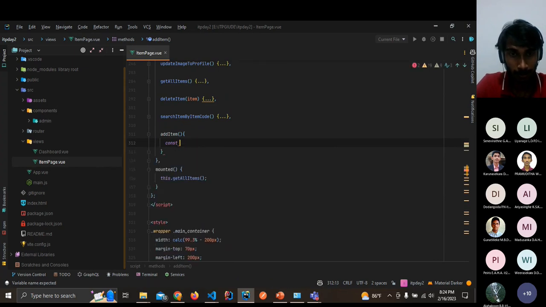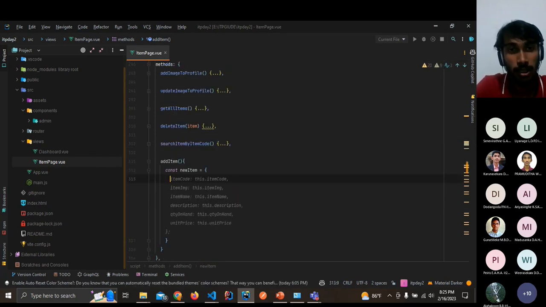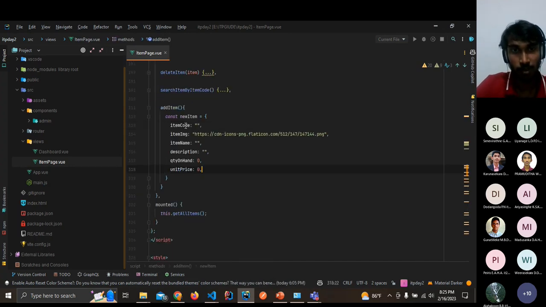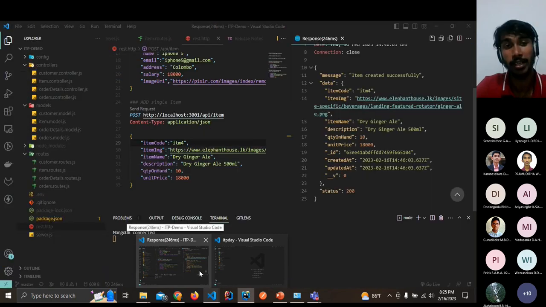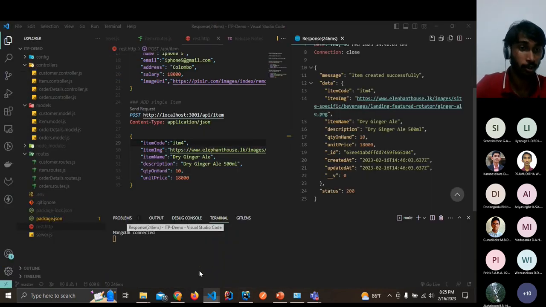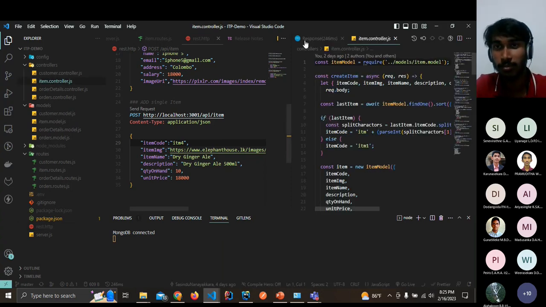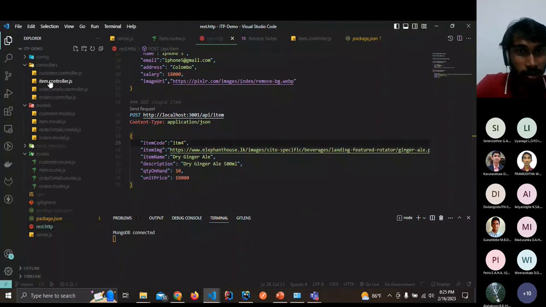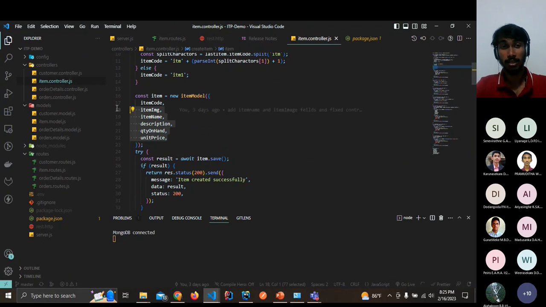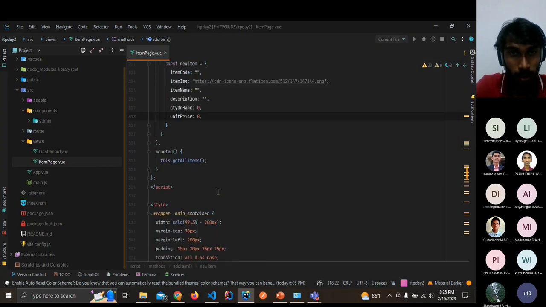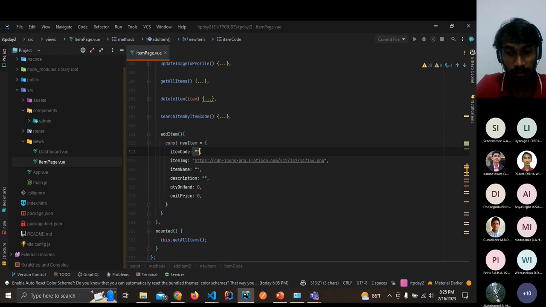Const new item, and I'm going to copy these variable names, because we need the same names to pass to the backend; the backend controller requires these names as they are.